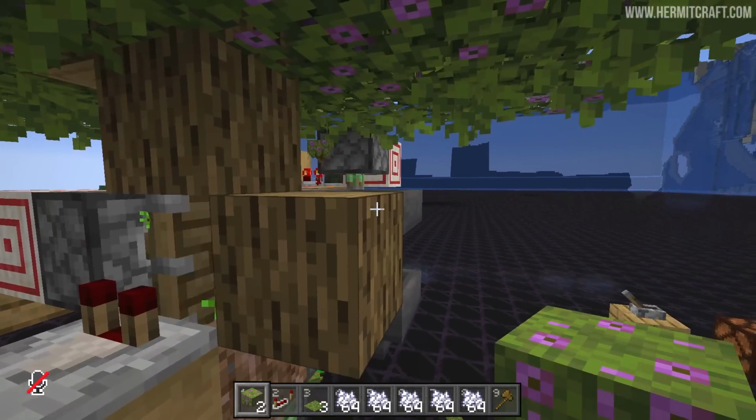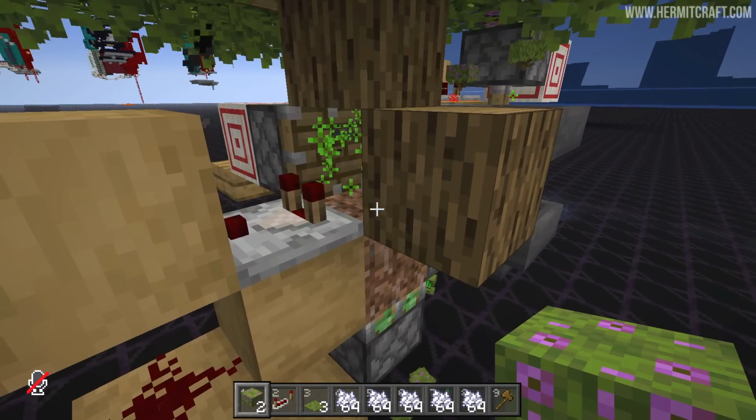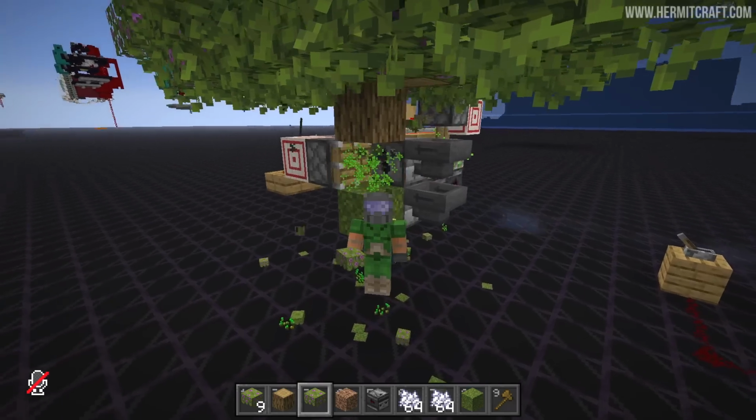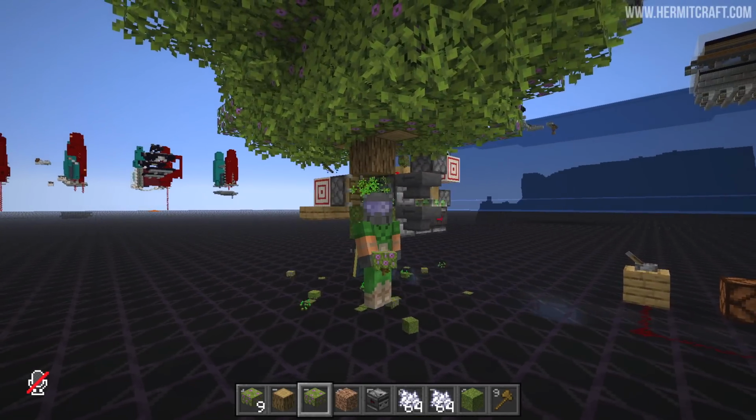Turns out that chest that I added actually prevents it from growing into a tree. There you go. So the rooted dirt down below gets turned back into moss as well. Pretty cool, right? So if we can automatically get rid of those oak logs, then we've got a tree farm here that's running without the intervention of a player.